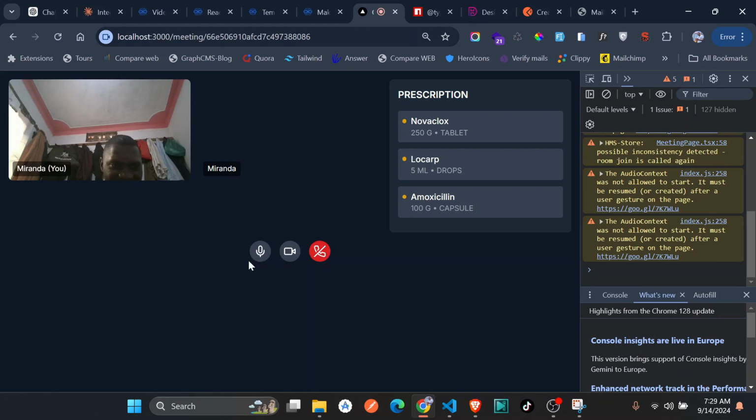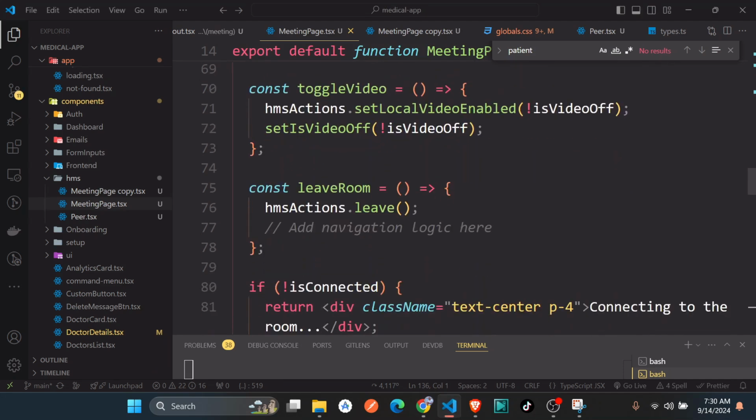This is nice. Yeah. So the doctor, if we had another browser, the doctor could just go ahead and also join in here. The only thing is these messages to mark them work. I don't know if these ones really work. These icons, let's see. Yeah, actually they work.